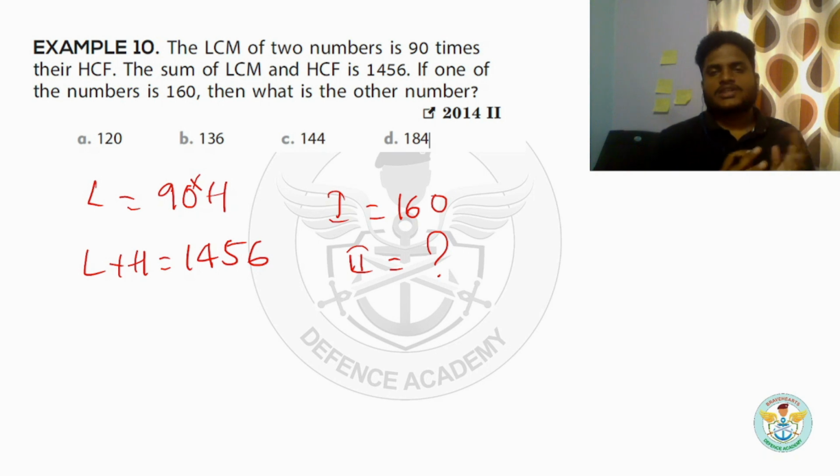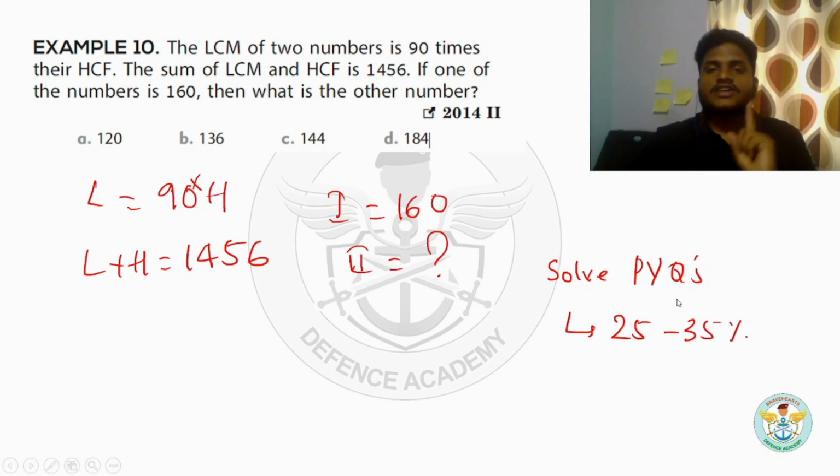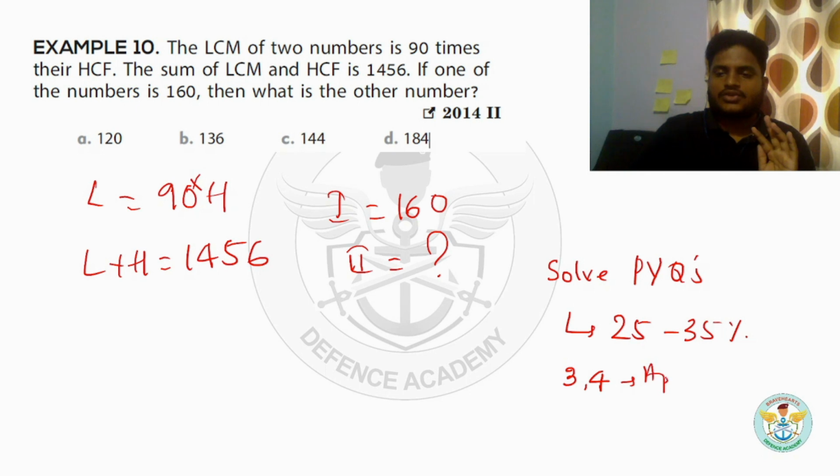This is very similar to the sum we did last time. That's why I keep on repeating to the students, solve previous year questions. At least 25 to 35% of your questions will come from previous year concepts. They can't keep on introducing new questions every time. They have to stick to the basics. They have to ask questions which were previously asked also. Some concepts will be repeated, and in every exam, especially CDS and CAPF, what we have seen is at least 3 to 4 questions related to aptitude will repeat as it is, including your options. So make sure you solve your previous year questions.